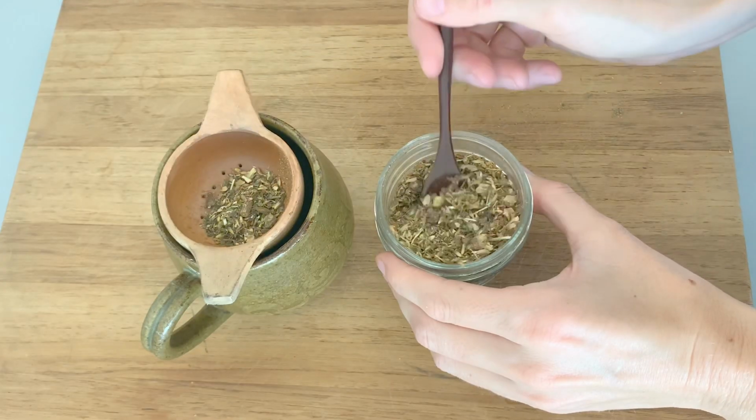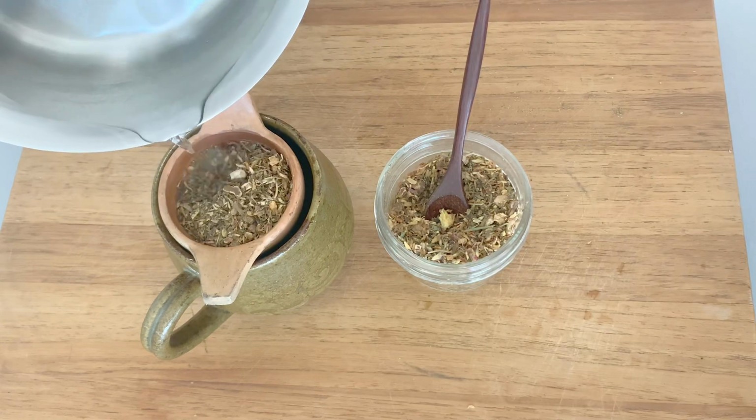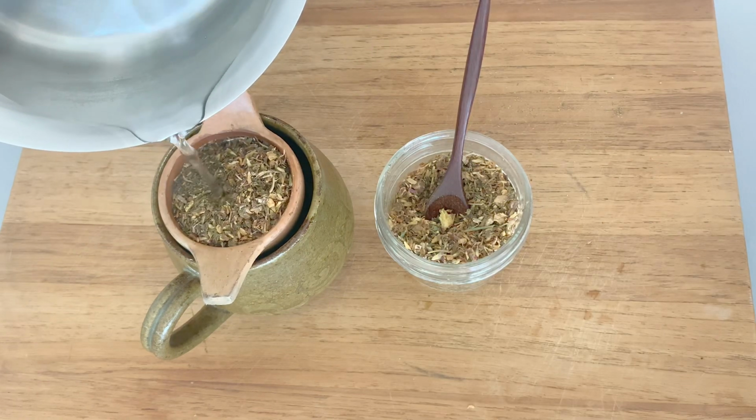One of my favorite things to buy in bulk is loose leaf tea. A lot of tea bags are actually not compostable and made with microplastics, so this is a good alternative. I've been really conscious lately of trying to reduce my food waste. One of the easiest ways to do that is to compost, and just a simple backyard compost will help you recycle a lot of your food scraps into beautiful, rich soil.